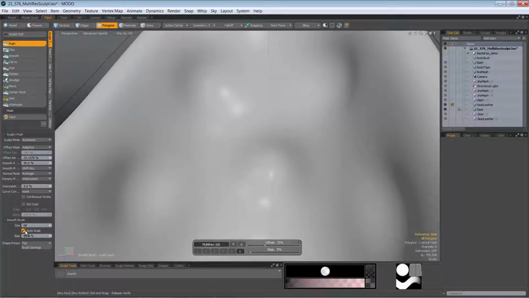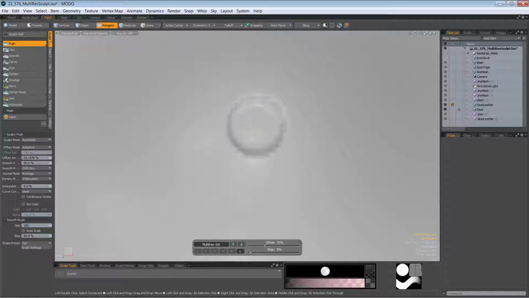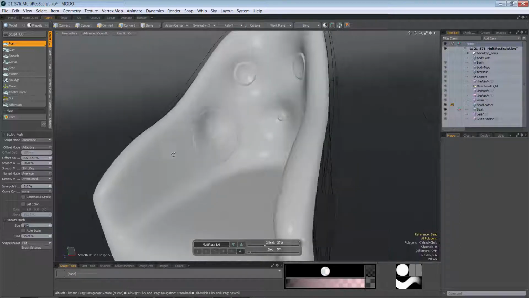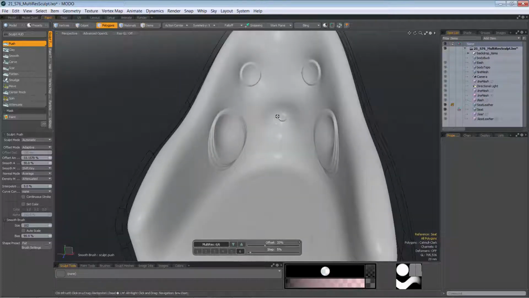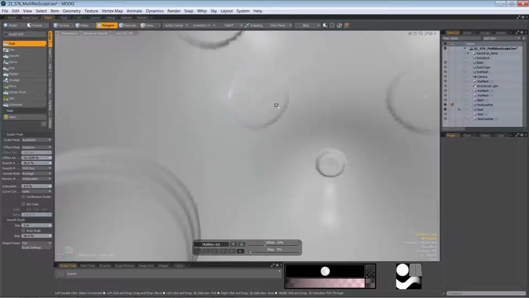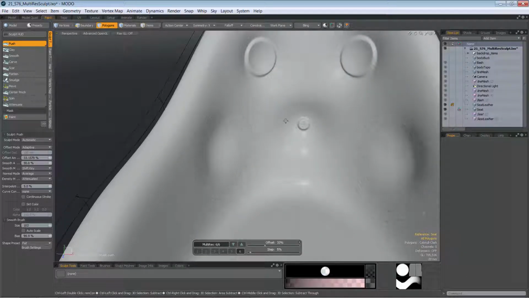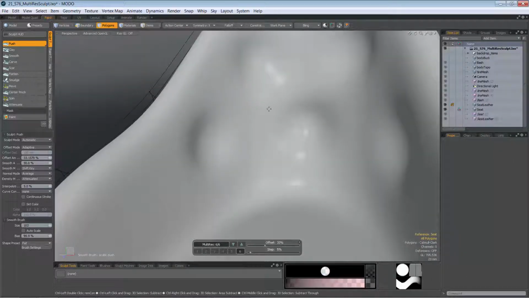Now under our brush controls, we have an auto scale checkbox. If that is not checked, which is the default by the way, then if I set this brush to a certain size, I make a button, and then say I zoom in some and make a button, that one's way too small, right? And then if I zoom out and make one, it's way too big because the brush size is based on the screen size. So zooming in gives you detail, zooming out gives you macro.